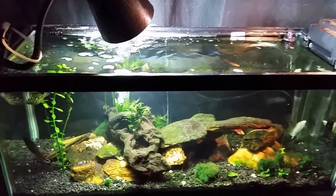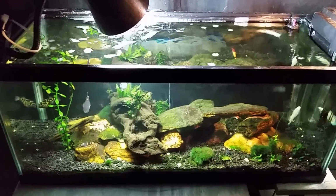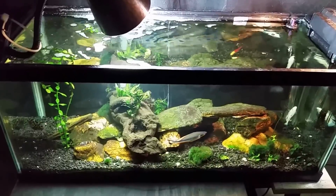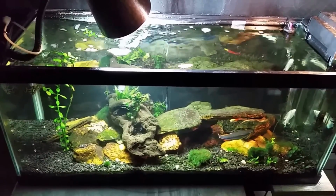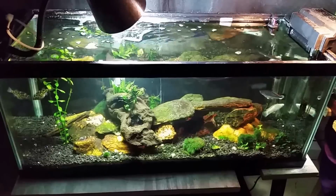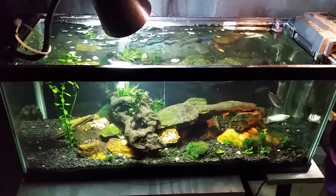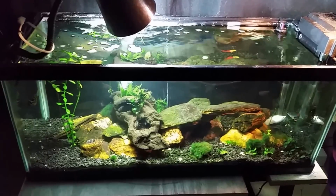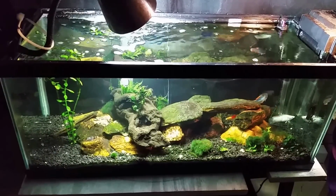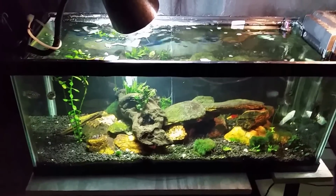And then I went ahead and did another 5-gallon water change with the vac, and I pulled a bunch more of the stuff out of the water, topped the tank back off, and then indeed I did do one more little 2-gallon water change a little while ago, and I pulled some more of the scummy stuff out of the bottom. There's still quite a bit of it in there, but I made a good start on the tank today. I did add another dose of treatment for the cyanobacteria, so if I didn't get it all in the first shot, I should be able to get the rest of it on this one. So that's where we stand right now.